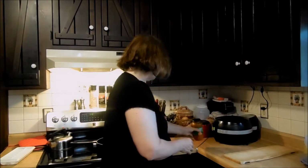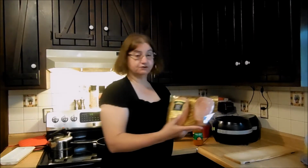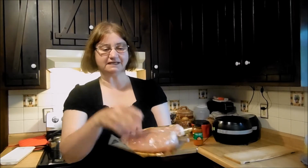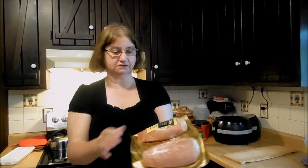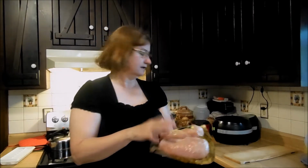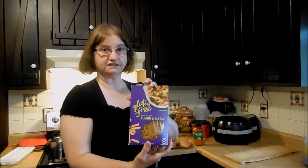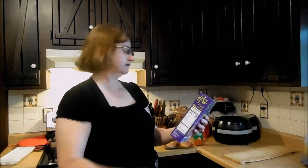And what I'm going to do is I have two beautiful chicken breasts from Wegmans here. And Wegmans has the biggest, prettiest pieces of meat. So I'm going to chunk these up, put them in a skillet, and saute them. And then I'm going to be using some gluten-free fusilli pasta, and I'm going to make the dish with that. So if you want to follow along with me, we'll taste test it when we get it done, and we'll see what this sauce tastes like and see how this comes out. We'll try something a little bit new for dinner tonight. So come on along. I'll get the chicken cut up, and then we'll start the sauce.